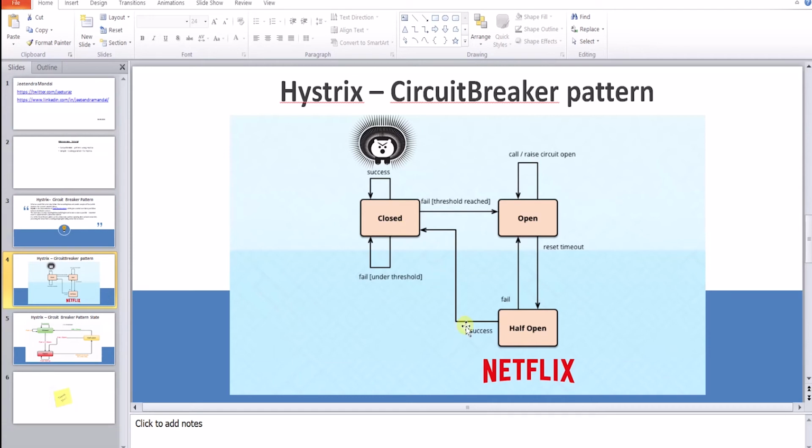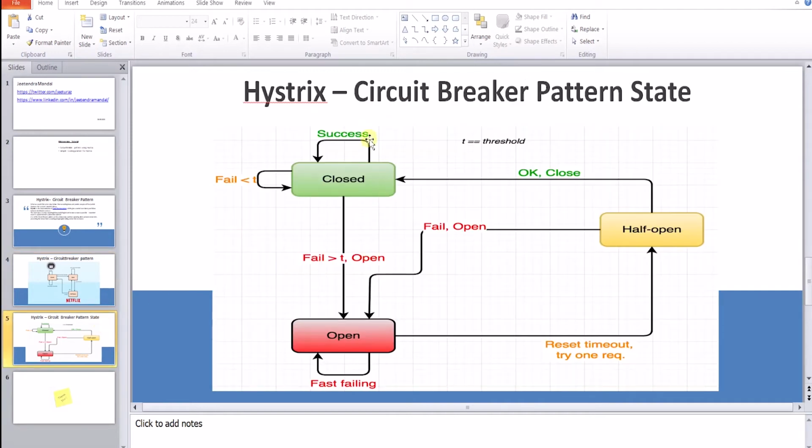If it is partially failing, then it will be half open. For closed, success, if it is okay, and if the microservice is failing, then the circuit breaker pattern will be on.